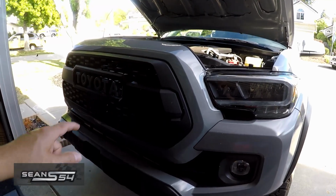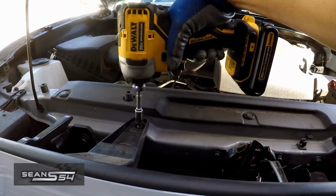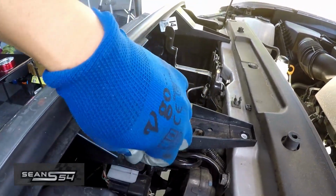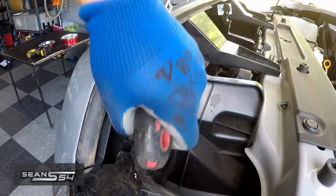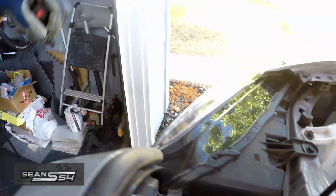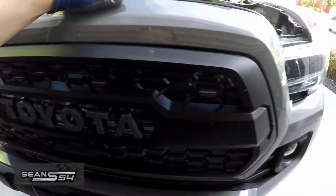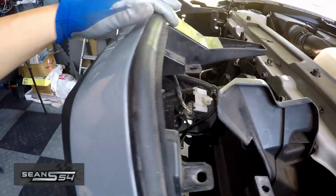First thing we're going to do is remove the front grille. Push down some of these clips for the connector. Pop off this tab. Go on this side. Pull the grill out. Be careful and make sure that you disconnect the different accessories you have.